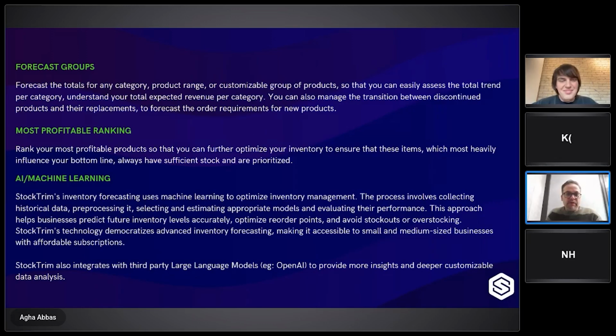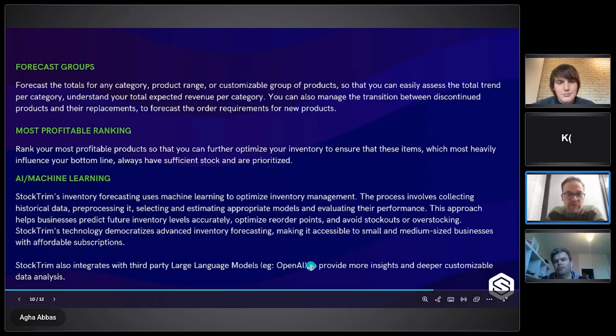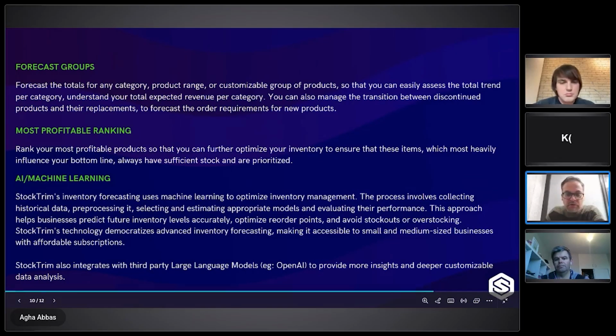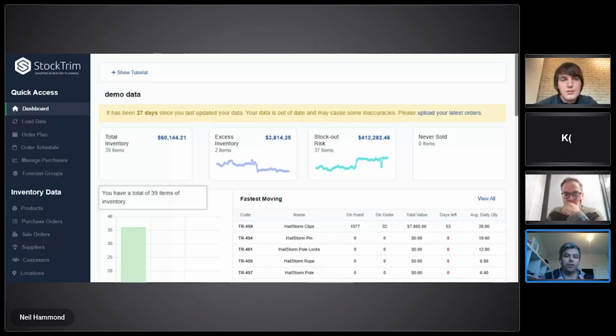Yep, I think I just wanted to cover that, and I want to hand it over to Neil now, so I can give him a bit more time, so he can cover the basics of Stocktrim and the Q&A. So this is what Stocktrim looks like. This is what you will see when you register for a trial account. I'll quickly go through how you connect to inFlow, and then show you the order plan. Then I'll talk about the key data points that we create for you by default, and quickly go over some of those more advanced features that Aga talked about.